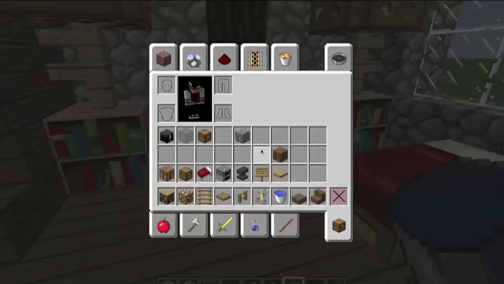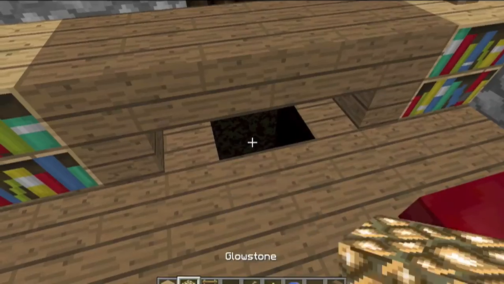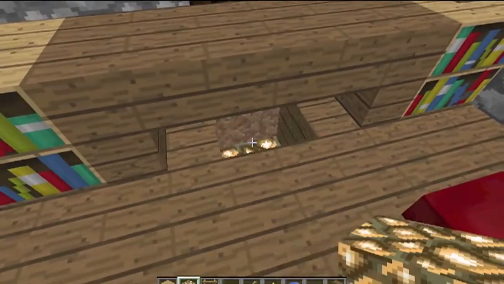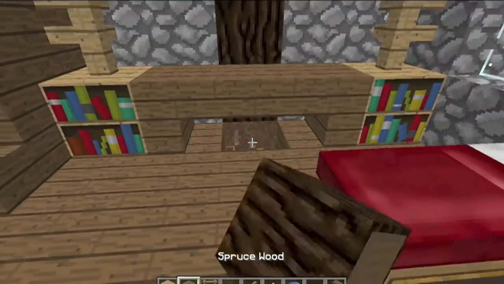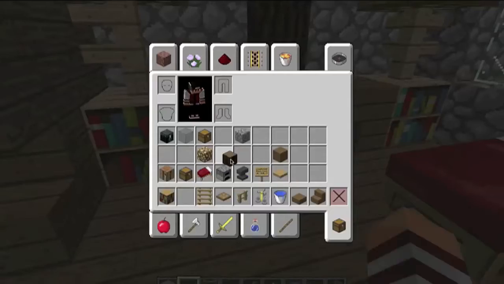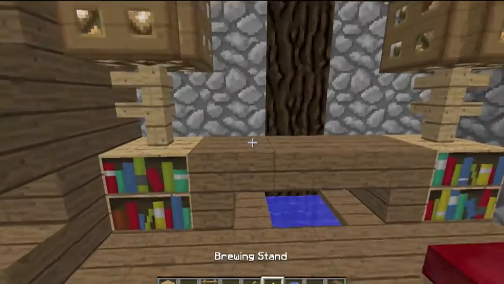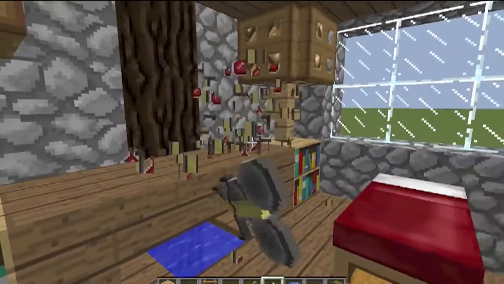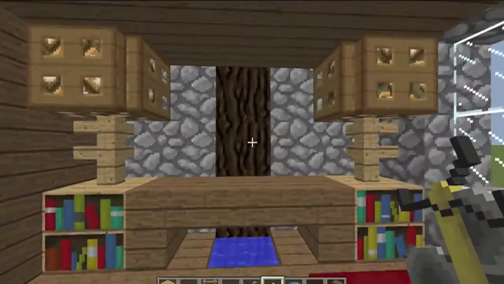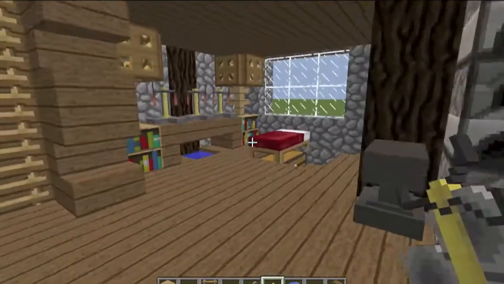Gonna do this, break the dirt right there, put a glowstone. Oh crap, there we go, put a glowstone. And actually let's do this, there we go, make it more colorful. And then you put water, and then your brewing stands like that. So that's your brewing stand, but obviously you're not going to have them the first day, so just like that. I don't know, put a picture, but for now I'm just gonna leave it like that.